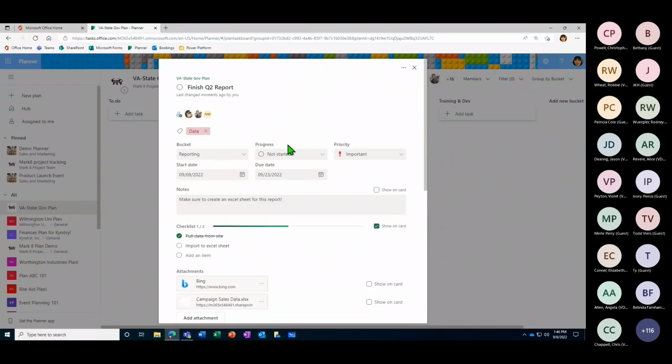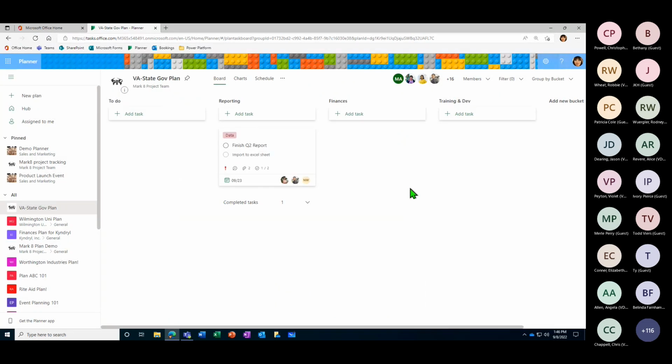So we've got everything filled out on this task here. If I go back into my board, you can see it's a little more filled in now. It looks like it's got a little more information on it. It was marked as important, so it's got the little exclamation point. The little comment bubble lets us know that it has comments on it. The little paper clip lets us know that there are 2 attachments, and then the checklist items right here, it also shows them here. It shows the incompleted ones here, I should say. And then it also marks it down here: 1 of 2 checklist items are completed.